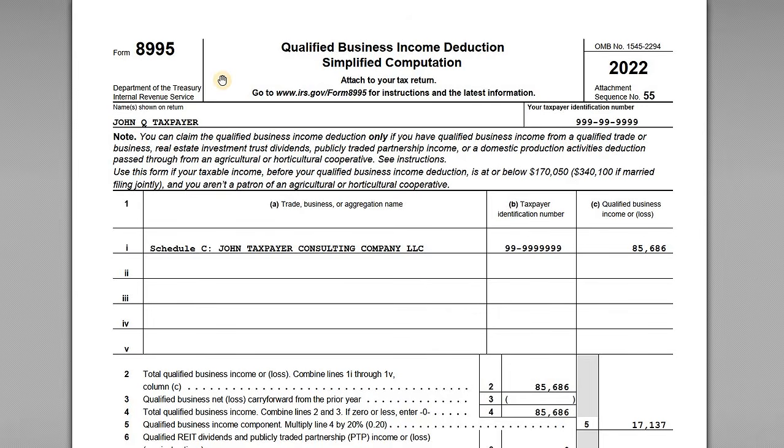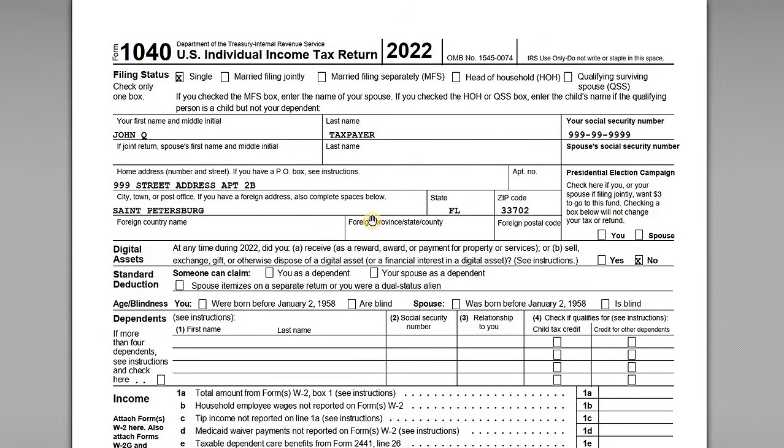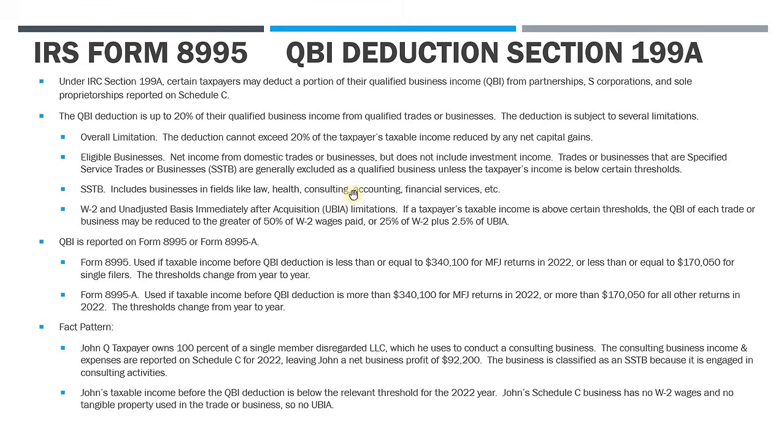So I do have a sample 8995 here in front of us, and it's part of the larger return. So we do have John's full 1040 here, which we'll go through, and we'll see how the various pieces flow through on the forms. And then I do have one slide here covering some of the background on QBI and the 8995, and then the other 8995A, which might apply depending on your income level. So just some of the basics for those that are not familiar with QBI.